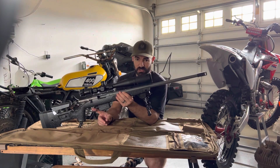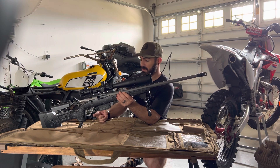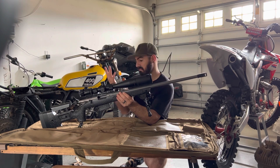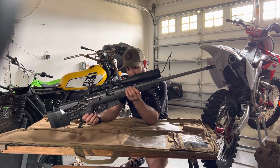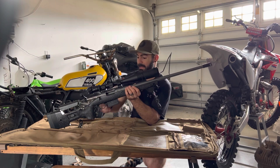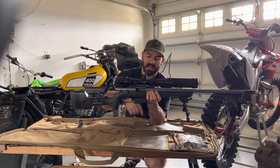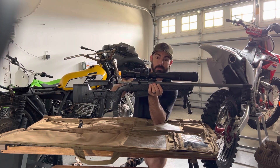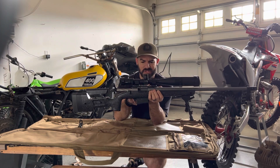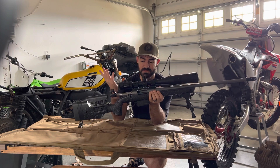It's got the TriggerTech trigger — I like the flat ones. I had one of the better models in my Remington 700 and it's a great trigger. I love the adjustments. I am also using a Tally 20 MOA scope base. I heard a lot of good reviews on it and it was pretty inexpensive. I needed an 8-40 scope rail because that's what the Pro uses. It's made in America and had great reviews, so I'm checking it out.